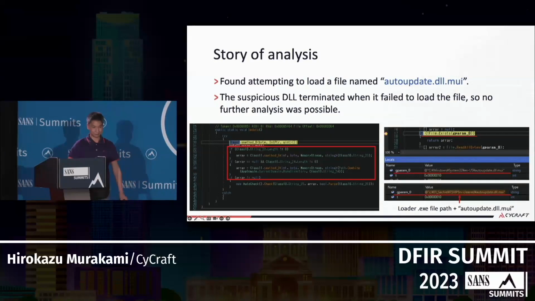In the picture, the left side is calling the function 2 times, the right upper side is the file existence check in the called function, and the right bottom is the file names. Important: if the file doesn't exist, the later stage isn't performed. So I need the file to continue analysis.